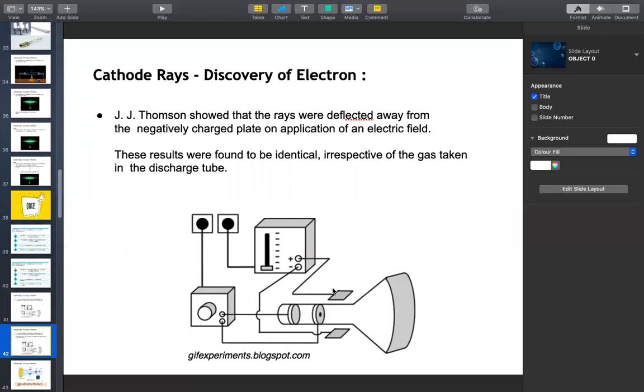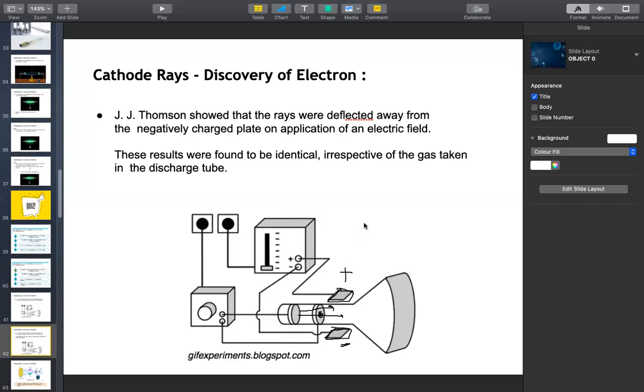Something is there. And now for the rays which are passing, one more electric field was applied perpendicular to these rays. Right now rays are traveling like this, from this hole, there is one hole you can see here. So he made one hole, the rays travel like this, and on the perpendicular plane he put two plates, one the positive terminal of the battery and another the negative terminal.